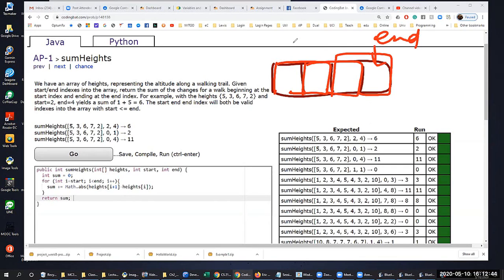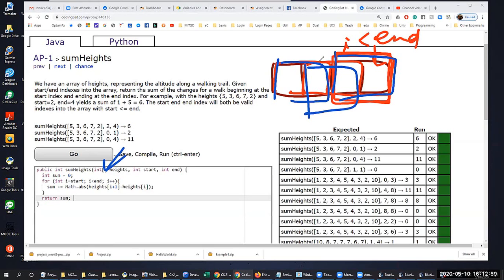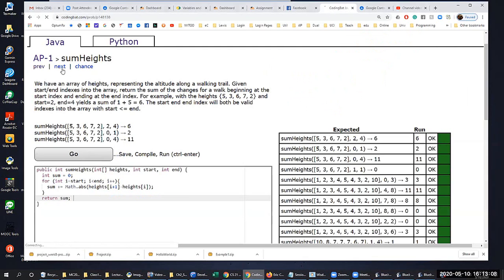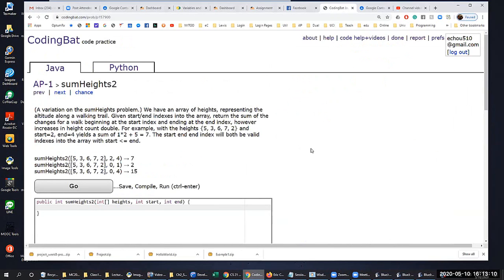So I need to understand that. That's the last window you get. Is that okay? Mm-hmm. So actually this one will be this one, and this one. Okay? So that's the index we have. And for every single one, your i plus 1 minus i, and take absolute value to sum. Okay? Okay, next one, we have Karina, please. Sum height 2. This is a modified version of the previous one.